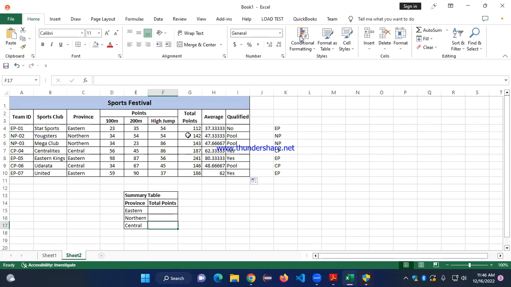Within these total points, for the Eastern Province, you have to add only these 112 and 241. So, which function can you use? Pivot table we will cover next class.